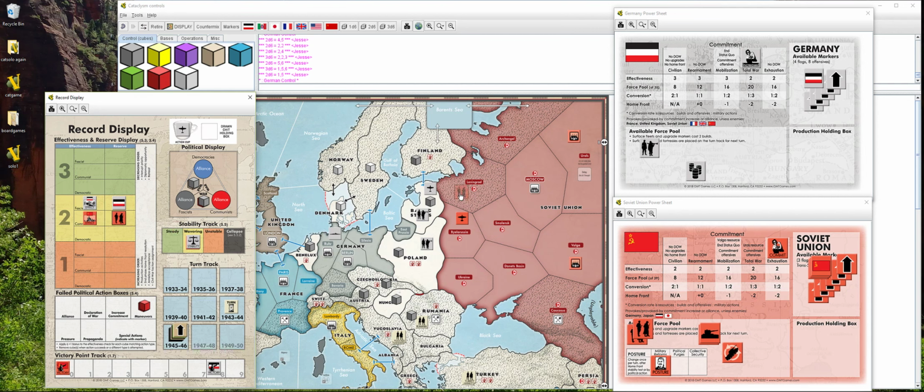Soviets interrupt. They'll put a guy in Leningrad. Boy, this is some dire straits for the Soviets. Do the Germans want to interrupt with that flag? I don't think so. I don't think it matters much.